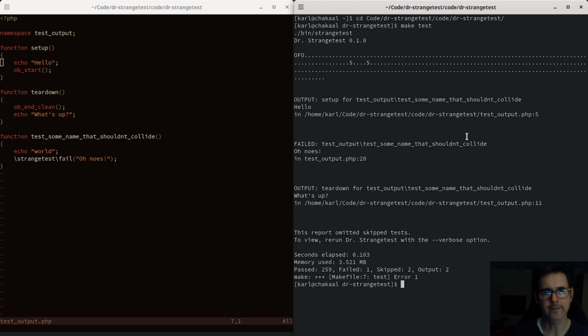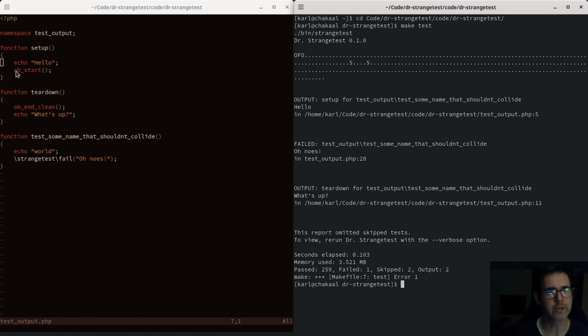So right now, if I make the test fail, it's going to show all the output. We shouldn't have gotten that, right? Because we started an output buffer here, and then all this output is buffered, and then we stop the output buffer. So the framework captured the fact that there was a hello and a what's up, and because the test failed, it showed those. The assumption being, if you're having a problem getting one of your tests to run, then maybe you're doing output debugging.